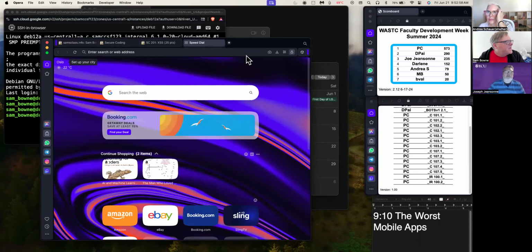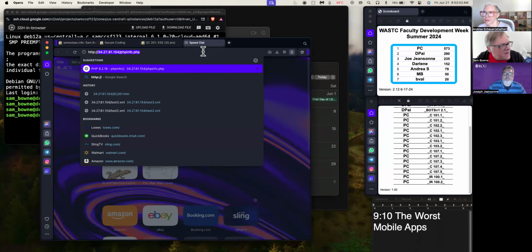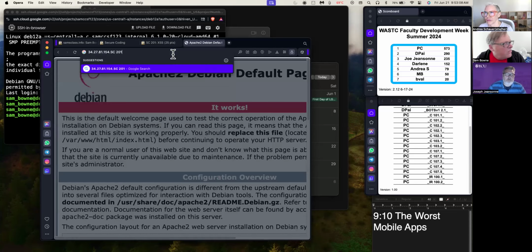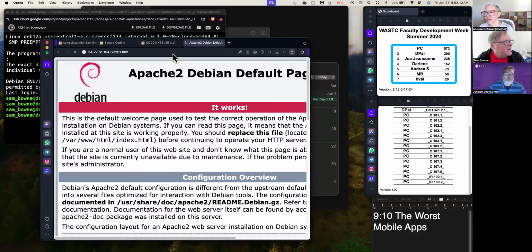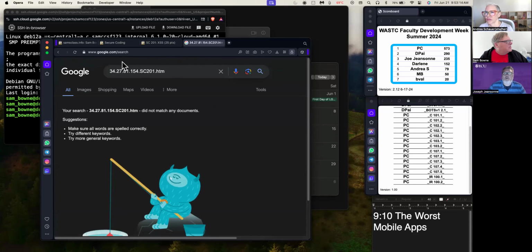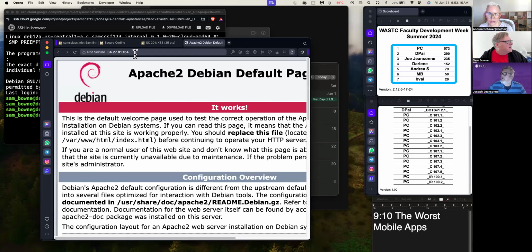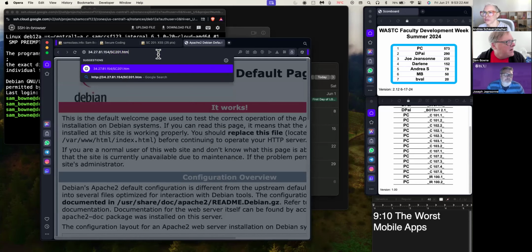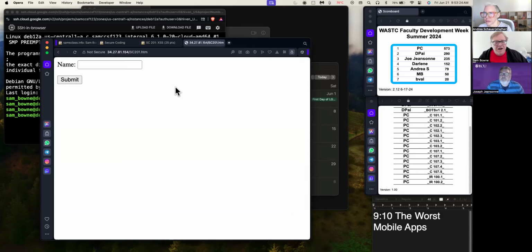So here, I do HTTP and put that in, and that's the default page. And then to see this thing, it's SC201, no space, 201.htm. There. Whoa. All right, what did I do wrong? Slash SC201.htm. There we are.